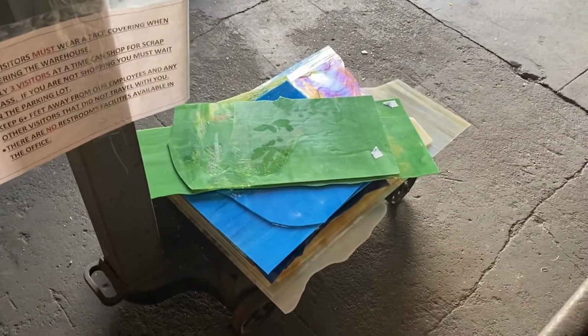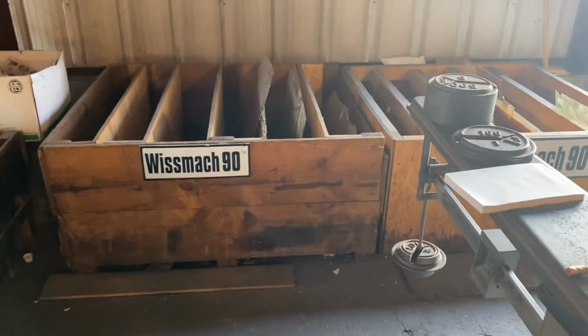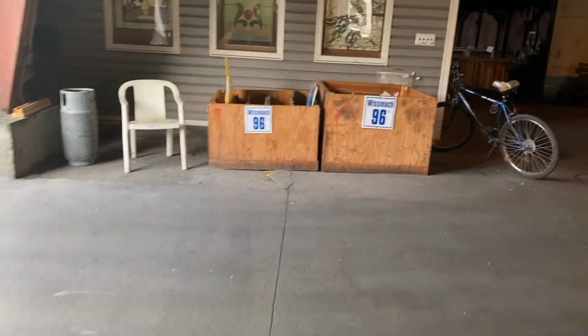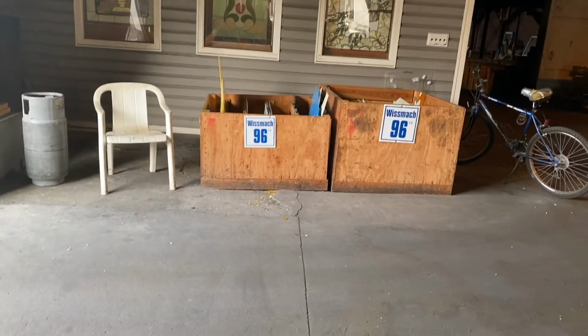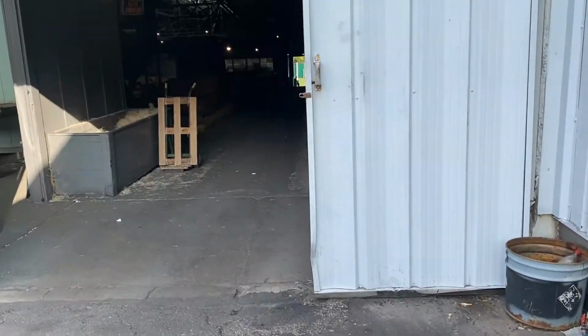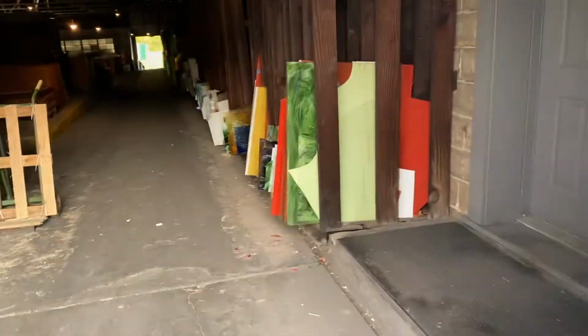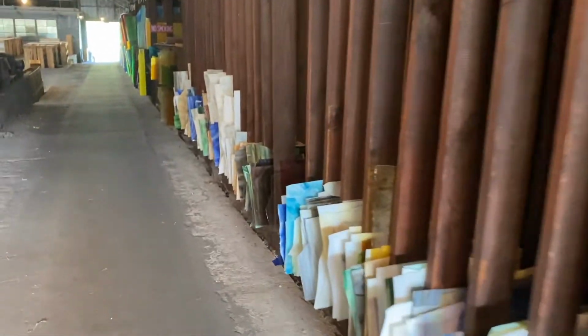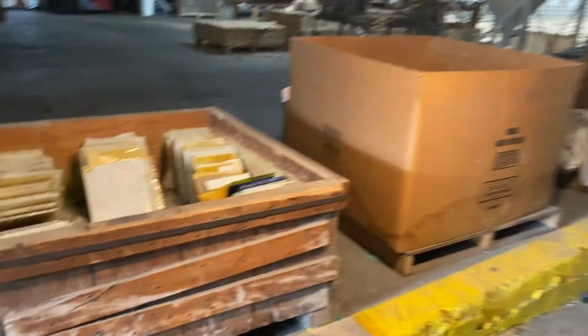Here is their bin of coefficient 90 glass, which is unfortunately pretty sparse. I had hoped to find something good for my sister that fuses this kind of glass, but there wasn't anything interesting or basics like clear glass. There's even more glass here around the corner, and you can choose from any of these bins down to the no smoking sign. And someone pointed out to me today that there's also this bin of samples.